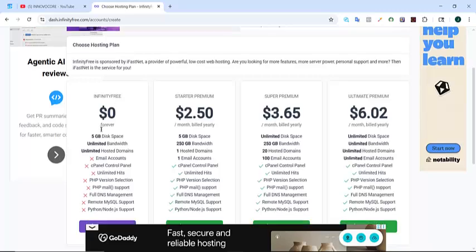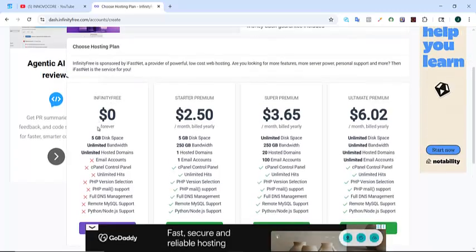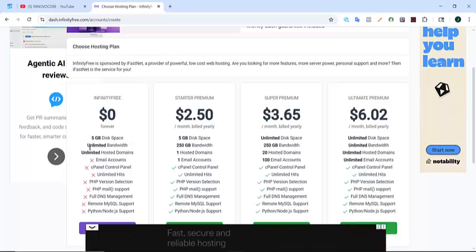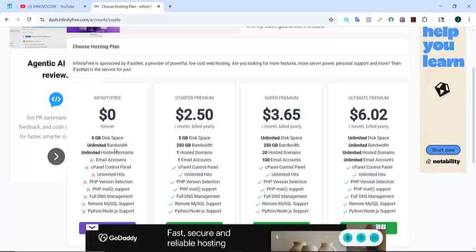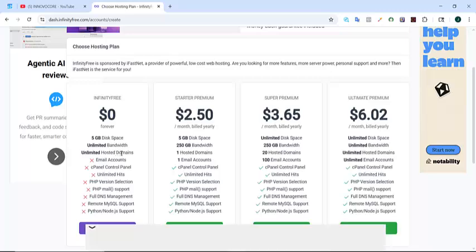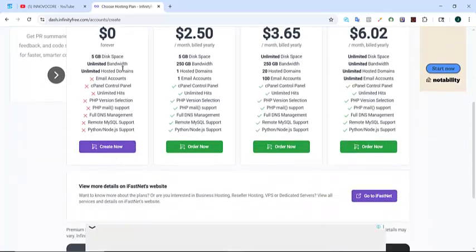InfinityFree. This is like forever, so you have like 5 GB data space, and then unlimited bandwidth, unlimited hosted domain.